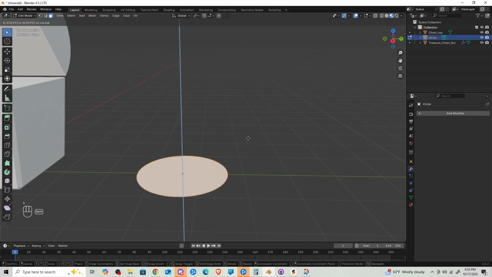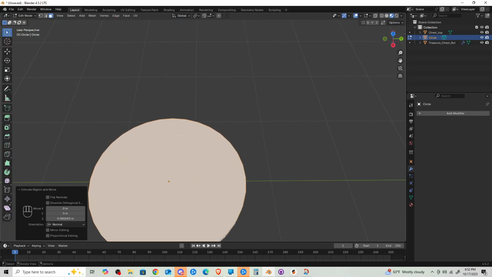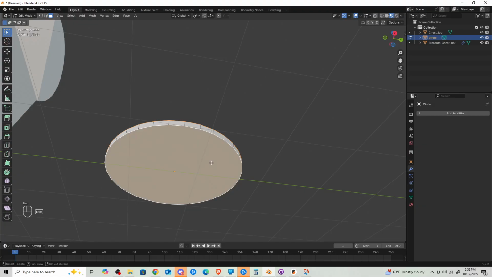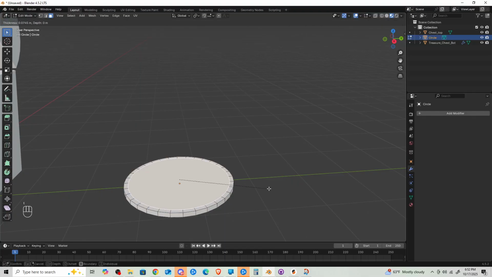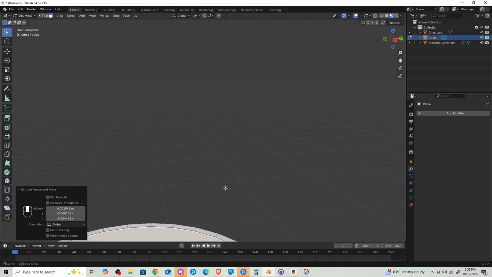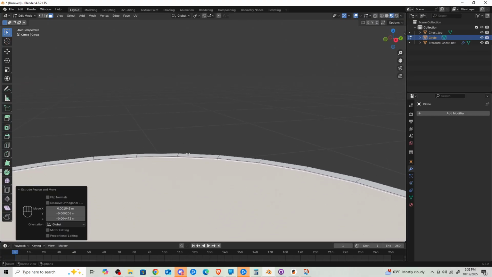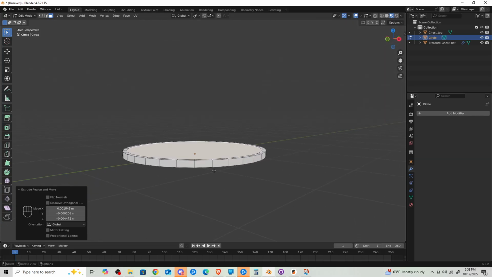Okay, let's now extrude in this direction, and let's inset it. Actually, let's inset on both sides. No. Let's just inset on one side, and then we can add a mirror modifier. When we inset, then we can extrude down. And that gives this edge to the coin, a little bit of texture. If you ever look at a real coin, like a quarter, you'll see that the edge has a little extra stick out, I think. Actually, I could be wrong on that, but I'm pretty sure I'm right.